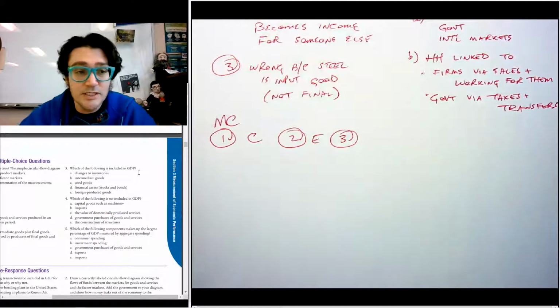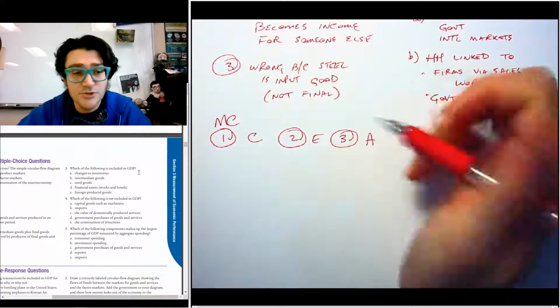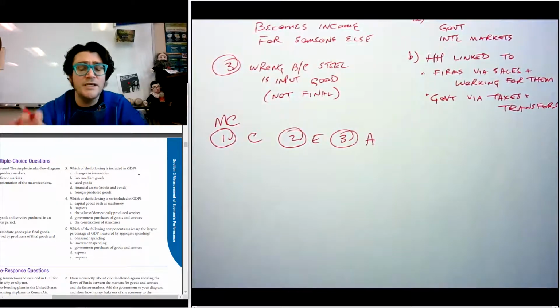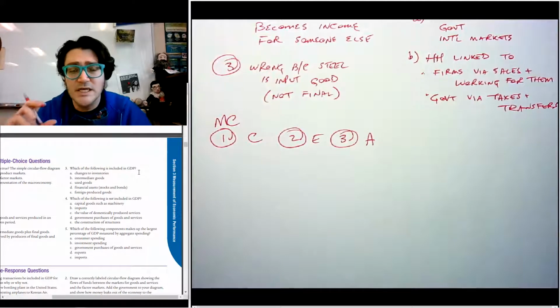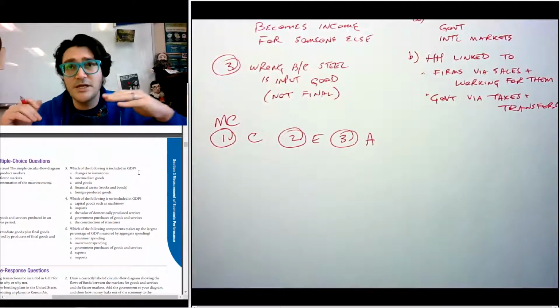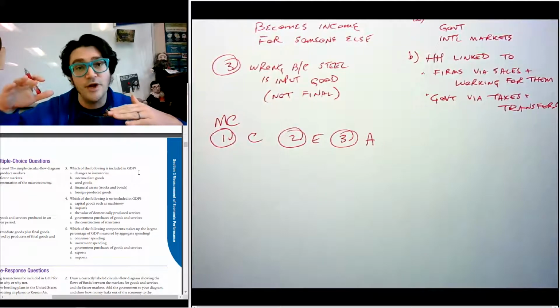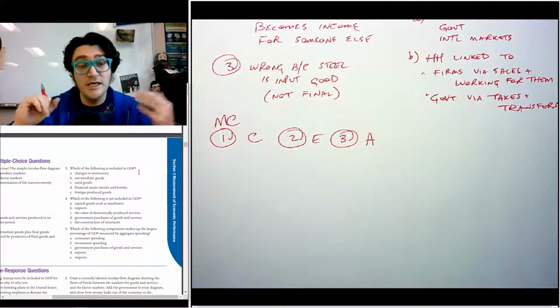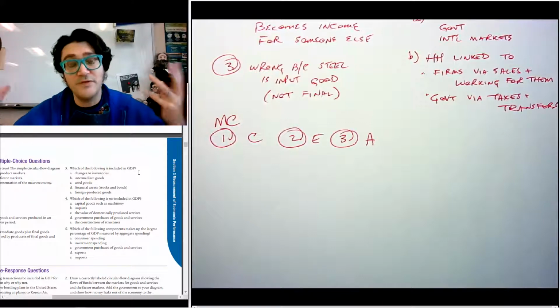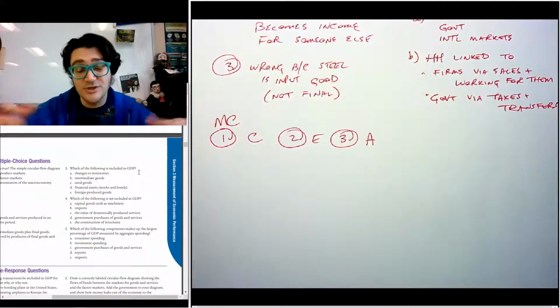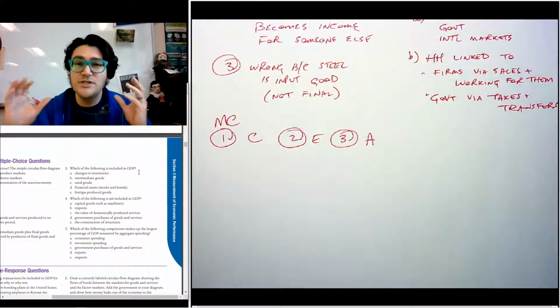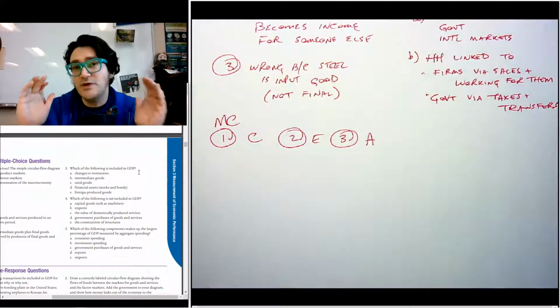Changes to inventory. Well, that one is included. So A. By the way, the most commonly missed one is changes to inventories. The idea is, at the beginning of the year, you had 5 million in inventory. At the end of the year, you had 8 million in inventory. So there's a change of 3 million. And that gets added to the GDP for that year because you produced it, you just didn't sell it that year. Because really GDP is about how much did you produce within a given year?